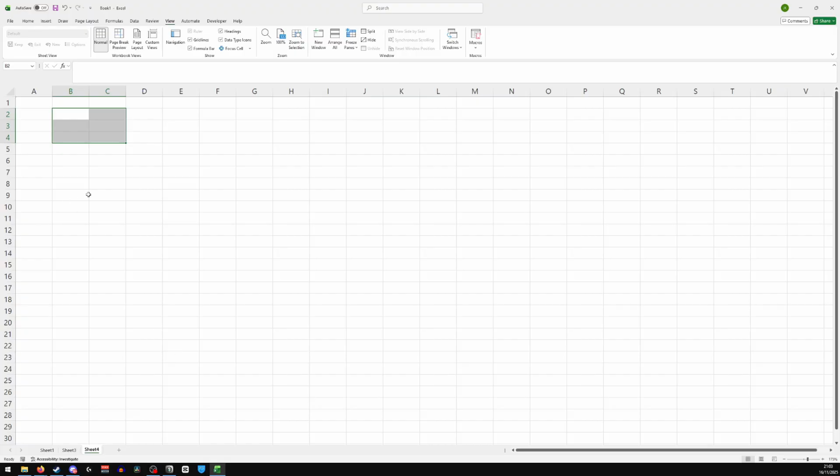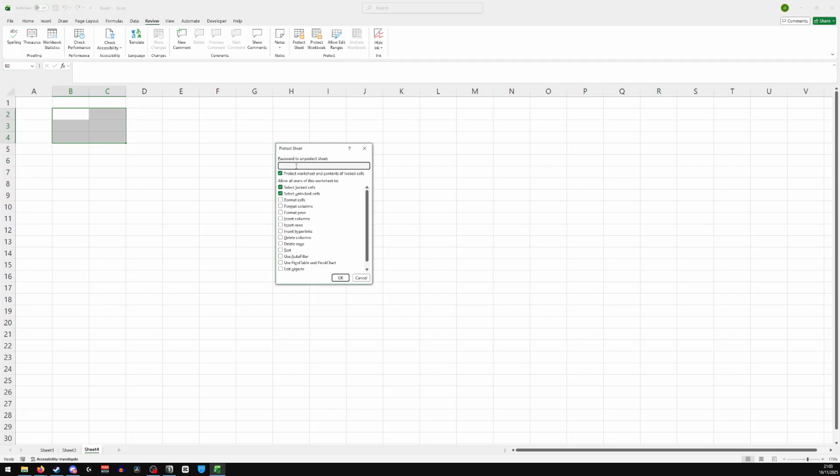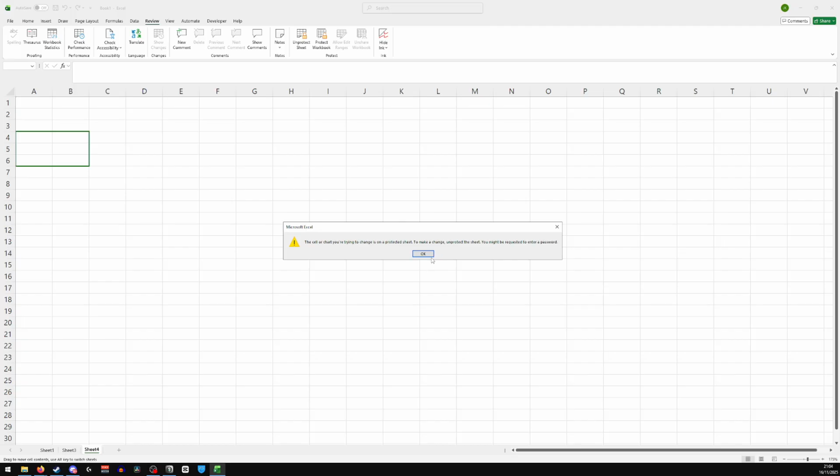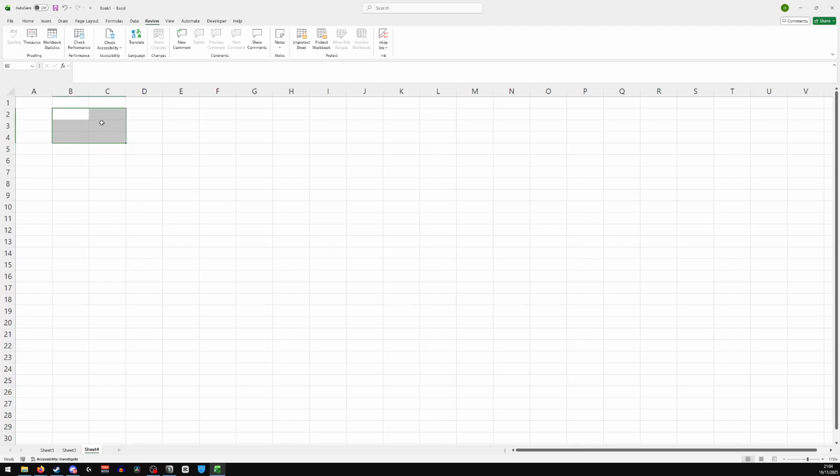Then we click OK. Now we want to go to the very top of our screen and click on Review, and of course go to Protect Sheet. And now for this document, we want to allow users to not select locked cells, and so we'll click OK. We'll add a quick password and click OK, and we'll quickly add in the password again. And now users can no longer access these cells. You can see they can access these but not these ones.